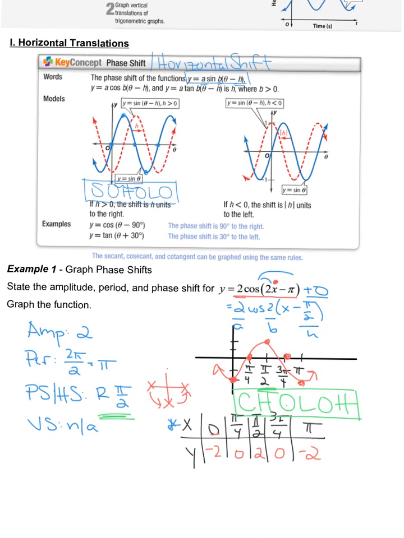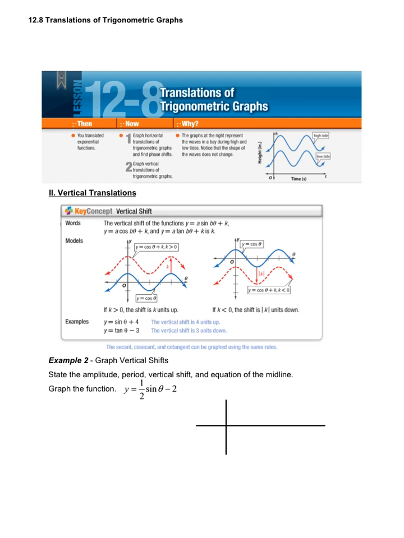But that should kind of be your work. We're going to ask you to identify those 4 things each time and construct 1 or 2 cycles of your graph. We're never going to have to graph more than that. Okay? So that's how you graph a sine and cosine. We're going to go into another example here with a vertical shift. All right. Mentioned it a little bit before, but same idea.